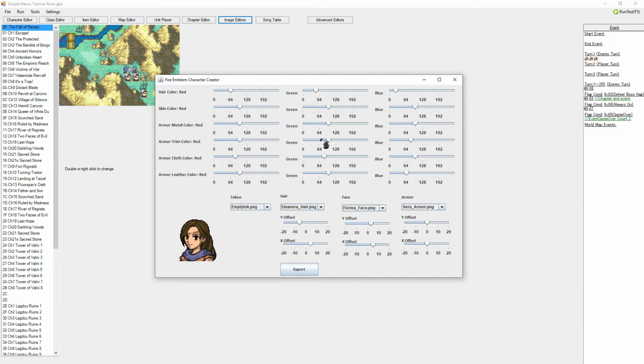Now, there's a couple of things here. For the sake of showcasing it, I'll just really quickly slide a bit. What I'm doing here is editing the color of the hair of the character. I wanted to go with some kind of yellowish for this character.